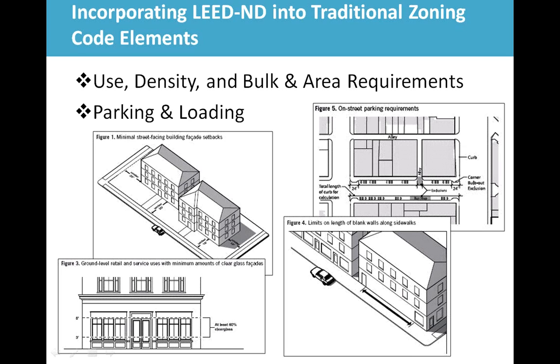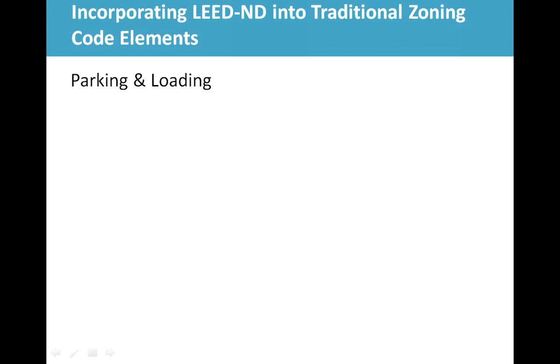Use, density and bulk and area requirements in traditional zoning district regulations often can conflict with the techniques embodied in LEED ND. The manual recommends that municipalities, where appropriate, relax development standards to allow mixed uses, greater development densities, smaller minimum lot sizes, taller buildings, and reduced setbacks. The manual also recommends strategies for reducing off-street parking and relocating loading docks.